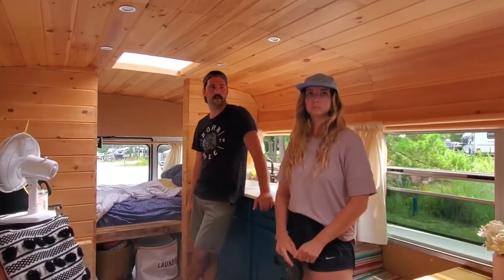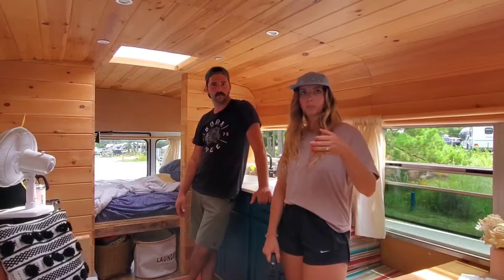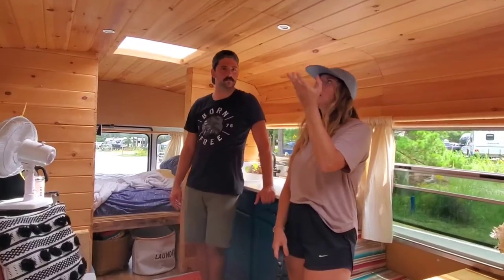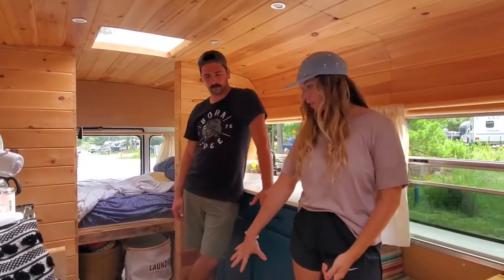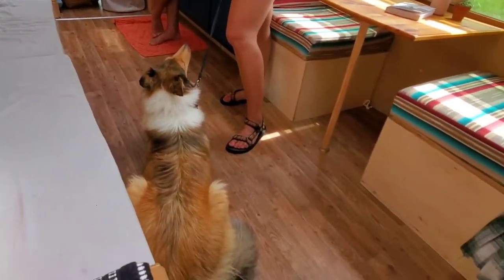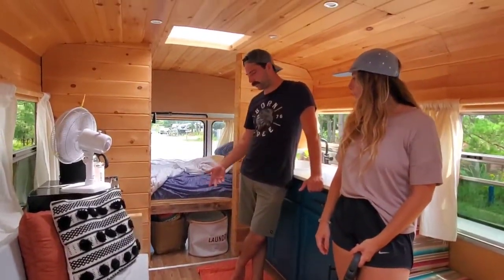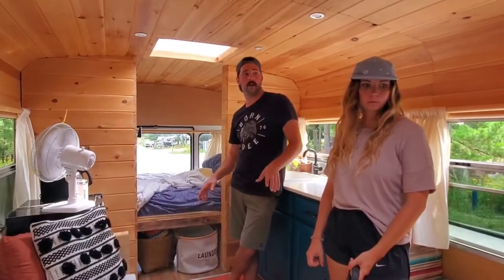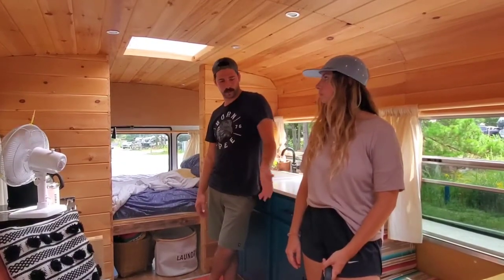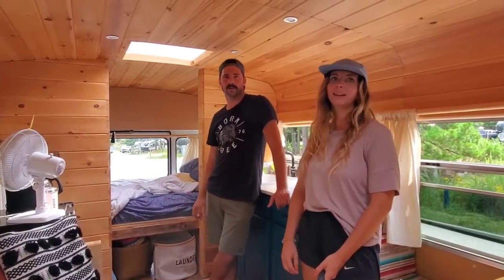Be flexible. The stuff we made a priority, we kept a priority — like the ceiling, because that's what you see when you walk in, so we spent a little more. But the floors, this is from Ollie's — it's vinyl flooring, we got a roll for like $40 and it did the whole bus with enough left over. When we went to a flooring store it was like $500, so take your time to look around and find other options. What she wanted was this exact floor maybe just a tint darker, and we found it for hundreds of dollars less.